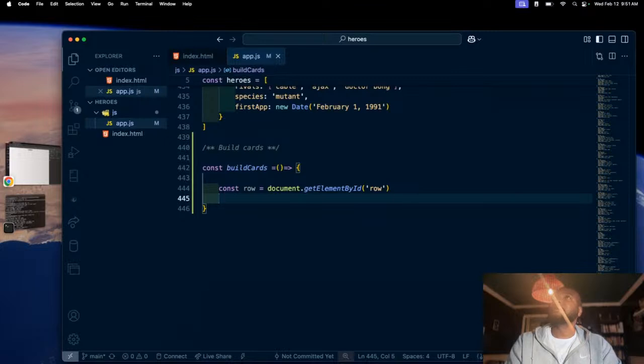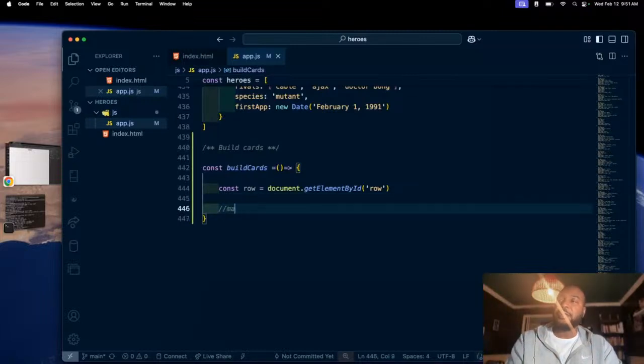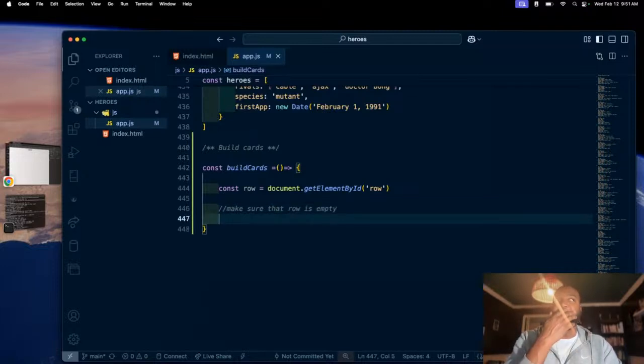And what I want to do first, before I do anything, is make sure that the row is empty. So how do I make sure that the row is empty? In other words, making sure that there's nothing currently in the row. I don't want any content in the row at all.